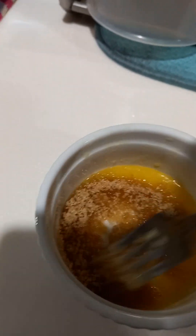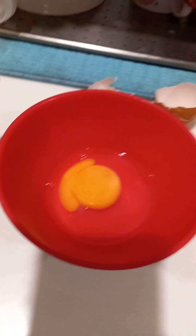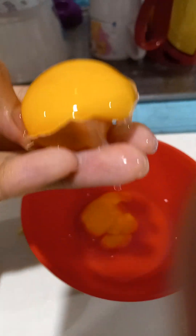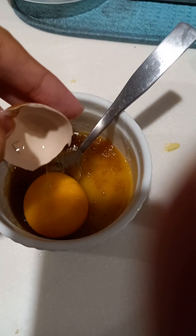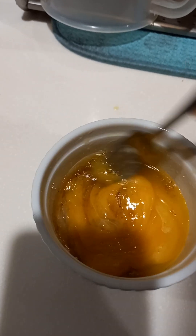Mix that all up - it just looks... I don't want to eat this right now. Now crack an egg. I need two hands for this - oh, a nice and perfect crack. Oh wait, I ruined the yolk. We need the yolk and not the egg white for this. I might be smart and use the shell to separate it. I'll save the egg white and cook it later so I don't waste it. Now mix this - it's already trying to harden.